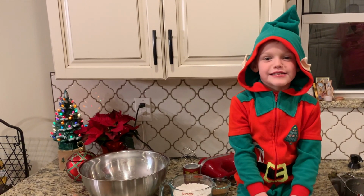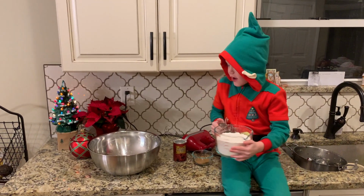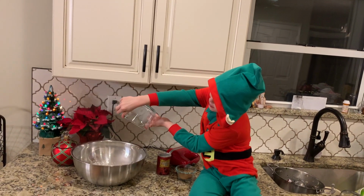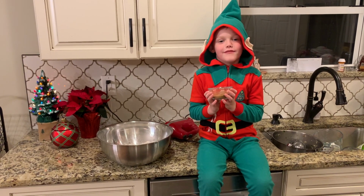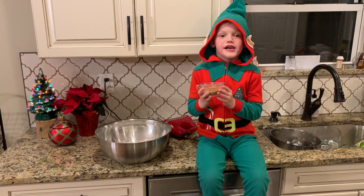Since it's Christmas, today we're making gingerbread men. First, we need 3 cups of flour. My mom's secret recipe is spices: cinnamon, clove, and ginger.